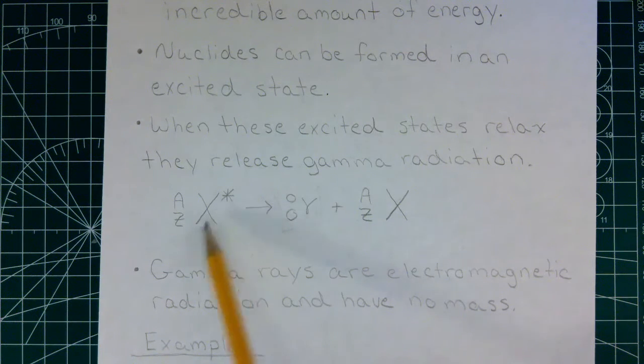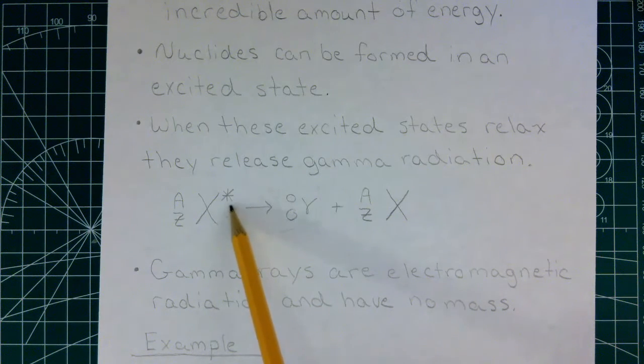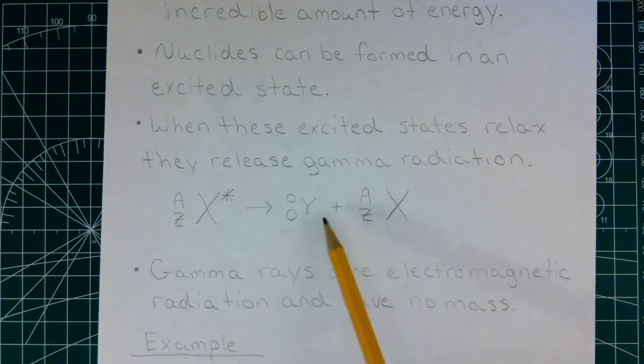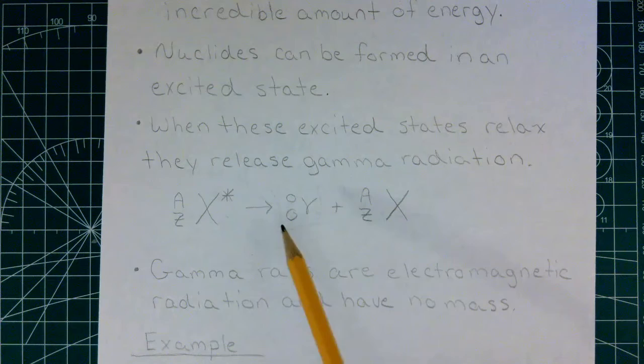We'll write that this nuclide is in an excited state by putting a little apostrophe on it, and we'll show that when it relaxes down to its ground state, it also releases some of this gamma radiation. Producing gamma rays is one of the methods by which we use radiation in the medical field. Sometimes we use materials that produce gamma rays in order to target tumors and things of that nature, in order to destroy them.